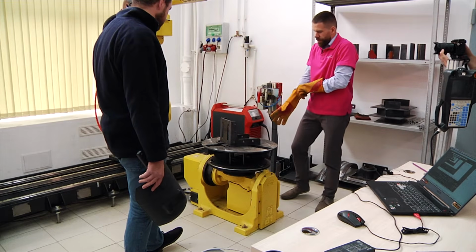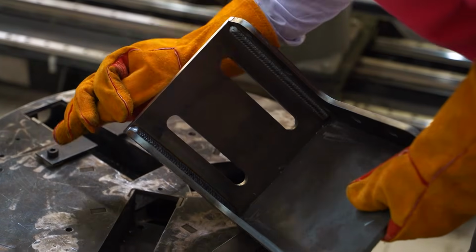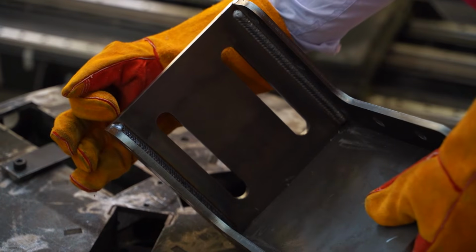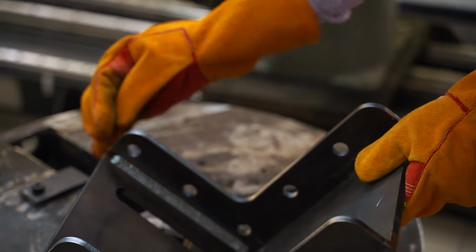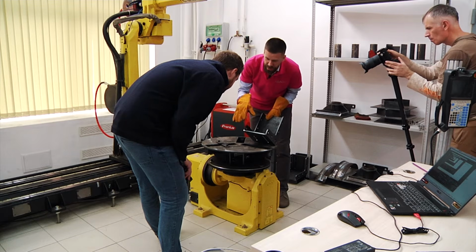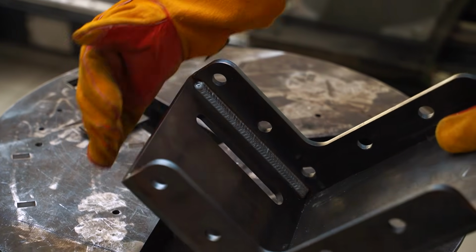You may see that for this seam, we have a pretty good penetration, so the welding pool is penetrated into the metal, you see? But here, we don't have it, because the tool didn't stop exactly at the center of the seam. So this penetration is not there.